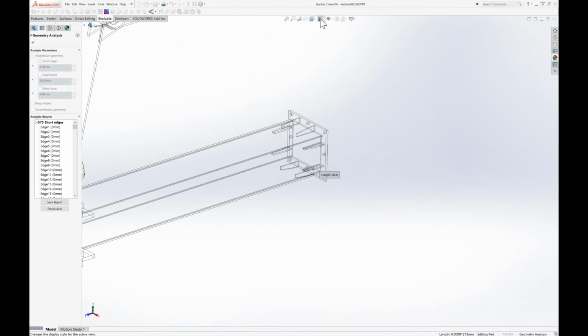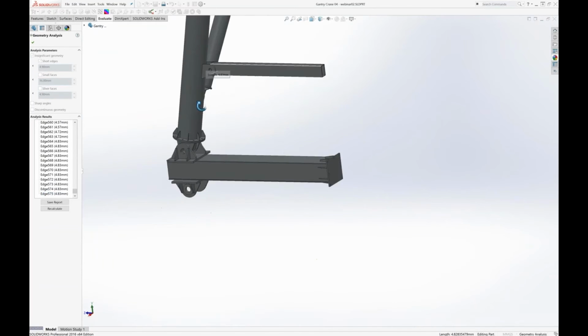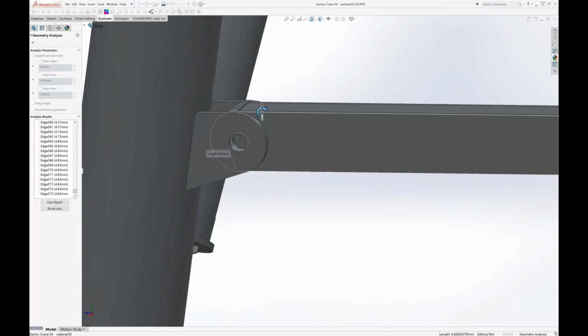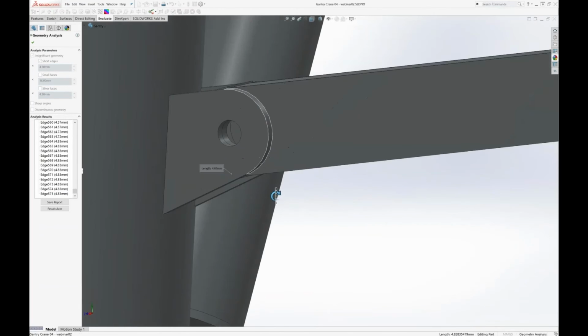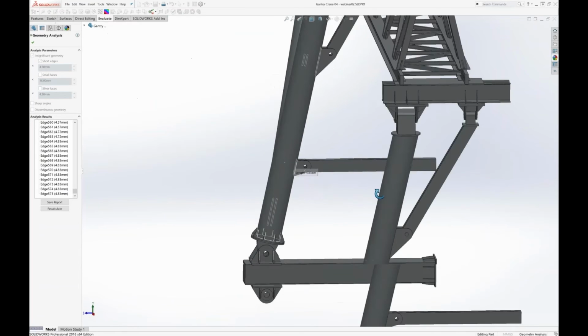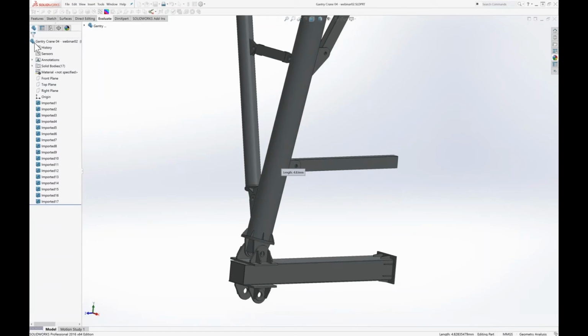And then our largest short edge is inside of this member in here. So I'm going to exit from that tool now, get rid of those two problem areas, and we'll come back.